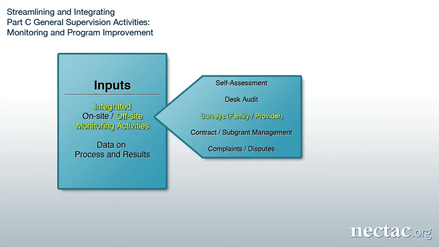Surveys of families and providers can be used instead of or in addition to conducting interviews during an on-site visit. This data can assist the state in determining if an on-site visit is needed, and if so, what areas need to be further investigated. Contract management is also a critical component of oversight and monitoring that can help provide a comprehensive picture of the local program's performance with programmatic and fiscal requirements.